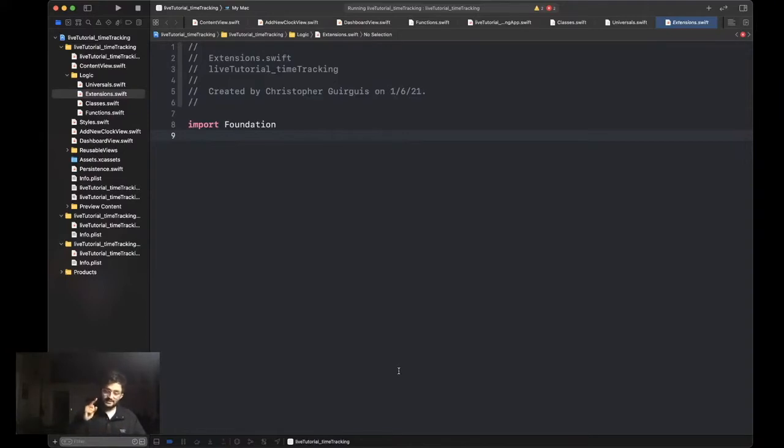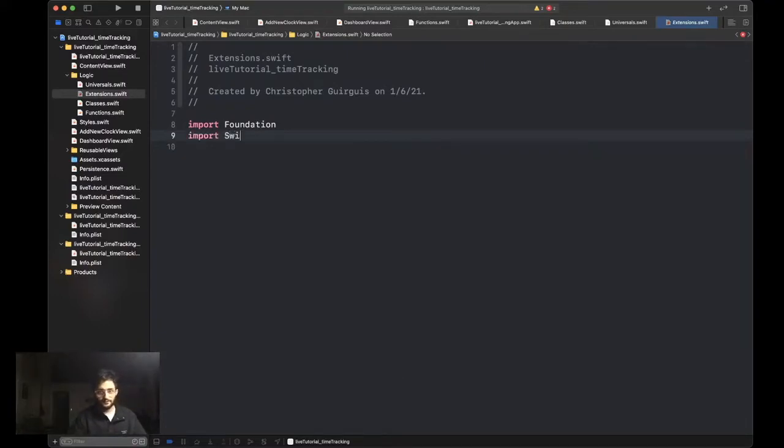Eventually, I want to start implementing Core Data so you can save the stuff, UserDefaults so you can save logins. I want to implement Firebase so you can have this stuff on the cloud. And then eventually, if this gains enough traction, I'm happy to create an iPhone version of this app, because in an ideal world, I could start tracking on my phone, maybe end it on my computer. So just so you know what you're getting yourself into, this should be a very comprehensive example of how to create a robust application.